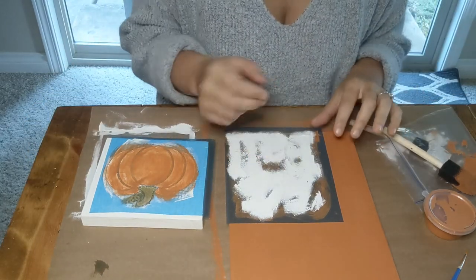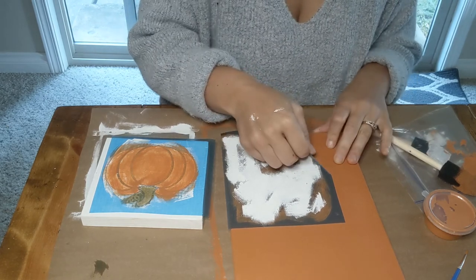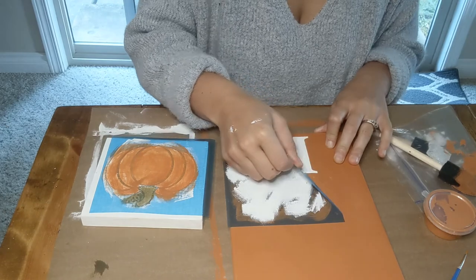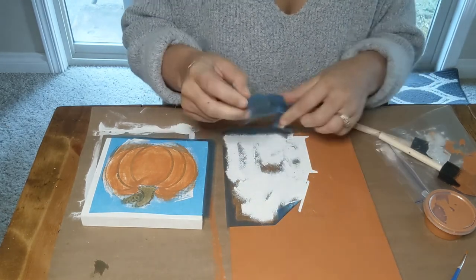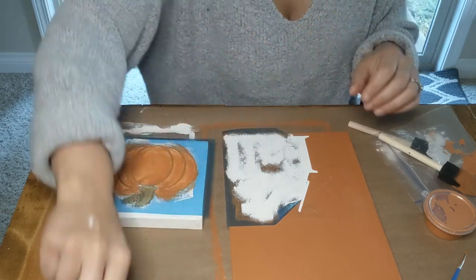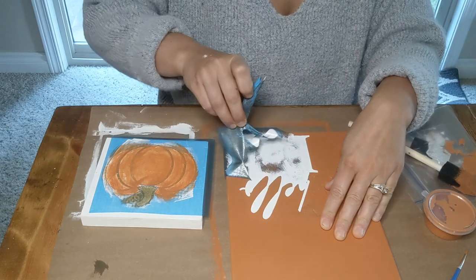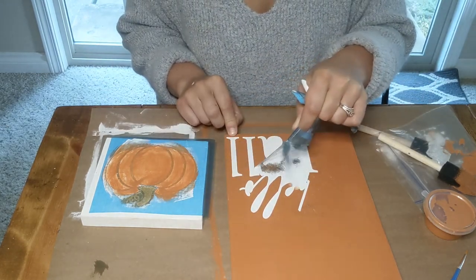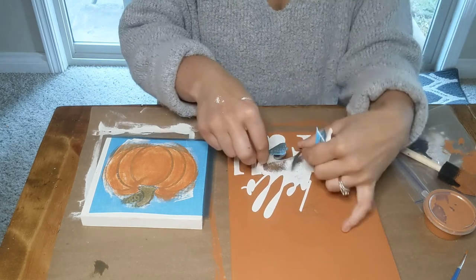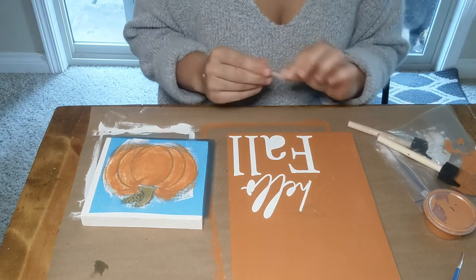Once you've finished with the design color and it's dry to the touch, you can remove the stencil. I don't like to let mine dry for too long, but I also don't want to pull it while it's wet. If you pull while the design's still wet, you can damage the base of your sign, which isn't the end of the world. You can always use your detail paintbrush and go back through and clean up any overfill portions of your sign or any blemishes that happen throughout the process.